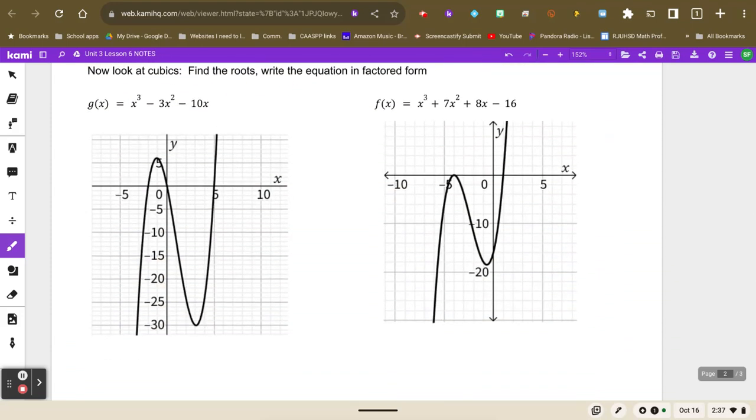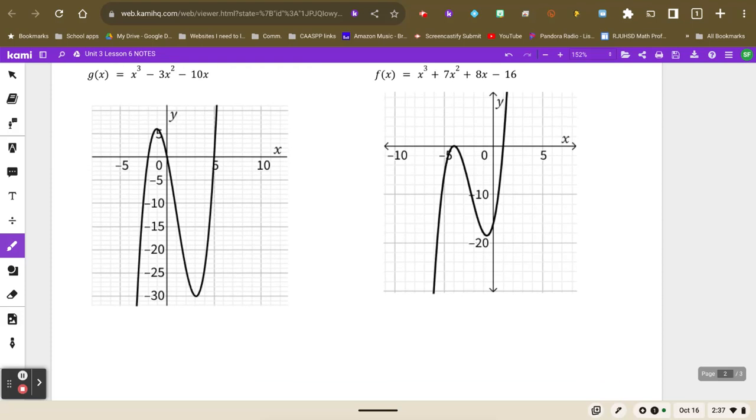Now, we did the quadratics, and if we look at the cubics, we can actually do the same thing. Here we see it's crossing in 3 places. Okay. It's crossing at -2, 0, and 5. And we can rewrite it. There's nothing in front of x cubed, so that's good. We can go x, the opposite of minus 2, which is a positive 3. The x at the 0, it doesn't matter if it's a plus 0 or a minus 0. They're going to be the same thing. And then x, crossing at 5 is going to be x minus 5.